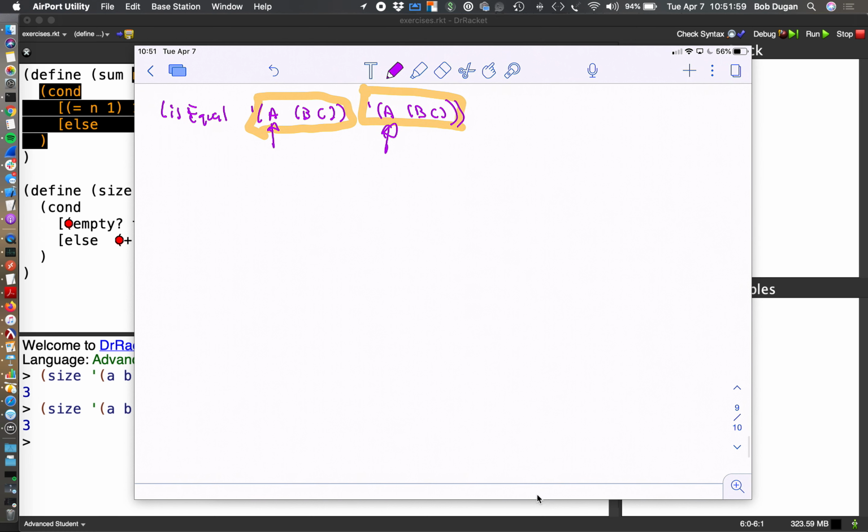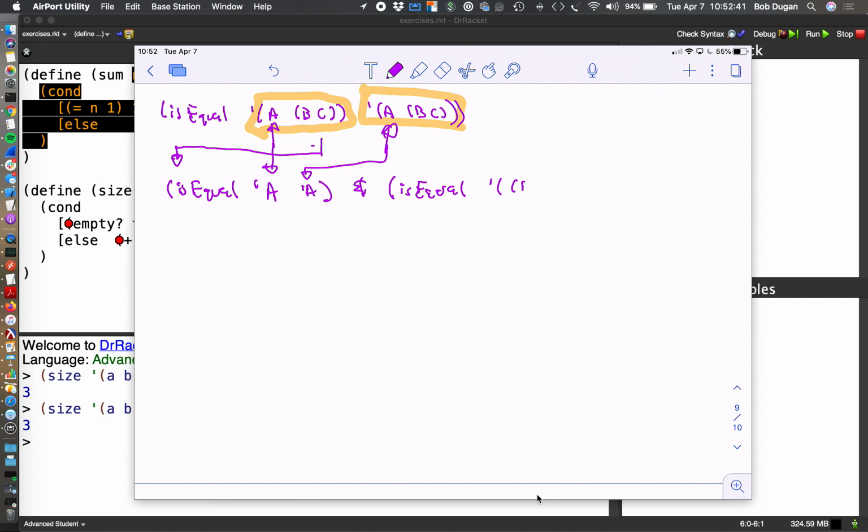And what we'll do is, let's imagine, I'm not sure exactly what the code's going to look like yet, but let's say that what we did here is we said is equal the first thing from the first list, the first thing from the second list, and we'll AND that with is equal the rest of the list.